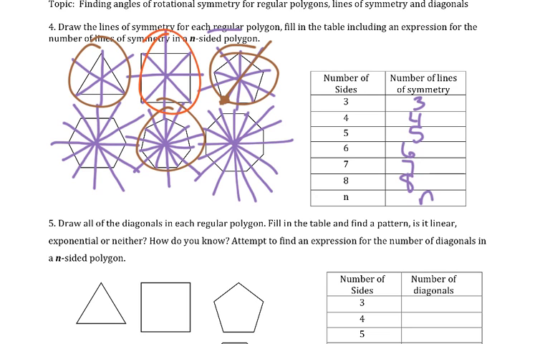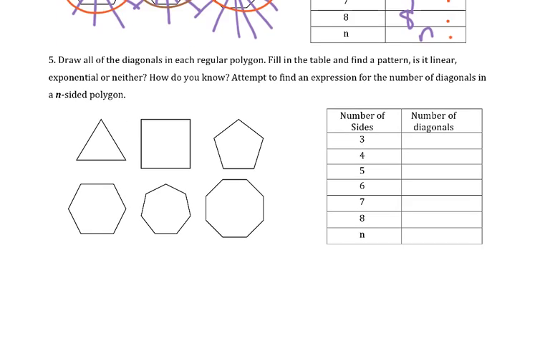For evens, like these 3, they go from a diagonal, plus they go in between the sides. But the way it ends up is that you'll have the same number of lines of symmetry as you have in number of sides, if it's a regular polygon. If it's not a regular polygon, then it's not going to work. Okay? Let's see diagonals now.